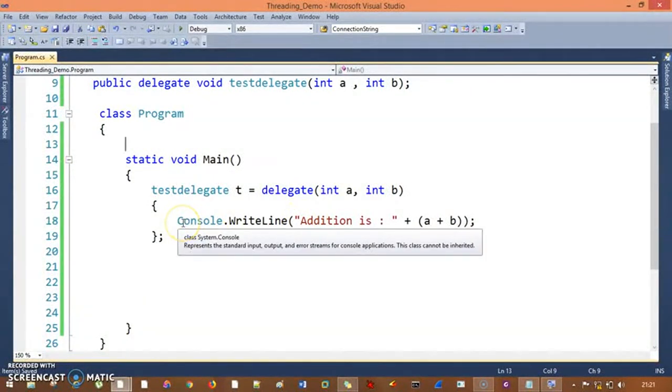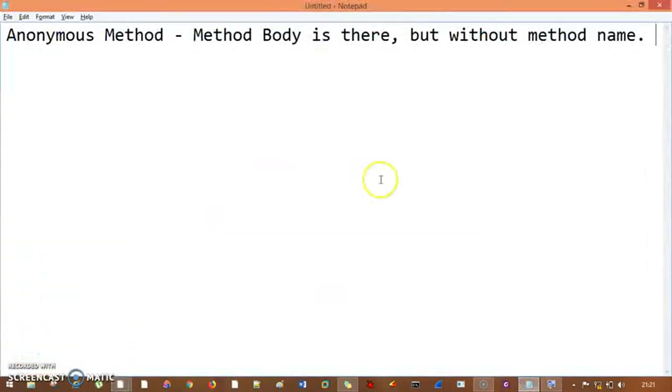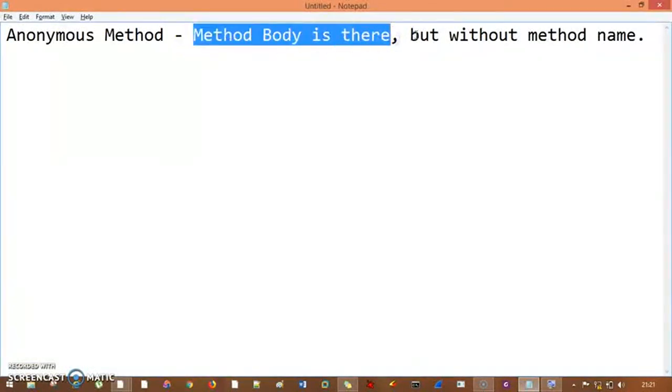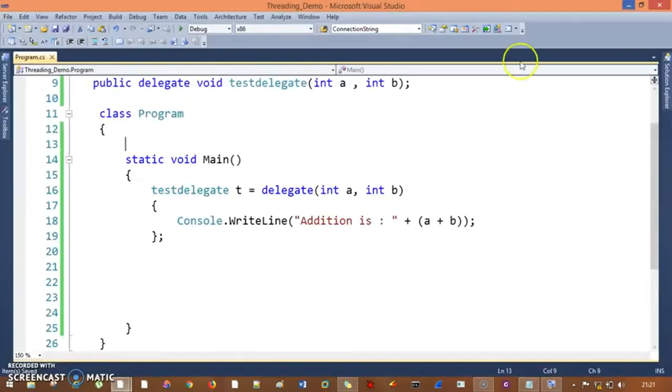So what you can see, anonymous method is basically a method body with no method name. That's why it is known as anonymous method. To use an anonymous method, you can directly use the delegate keyword, and inside it you need to pass the parameters.